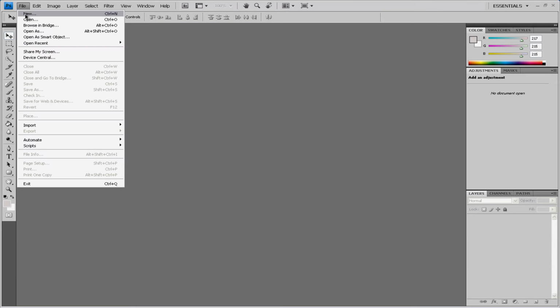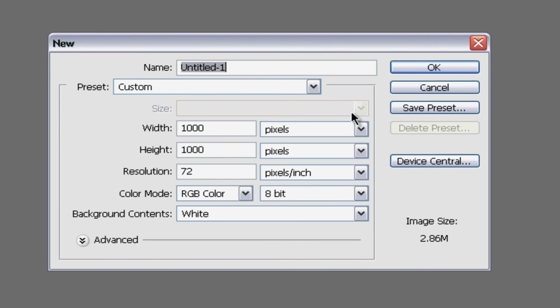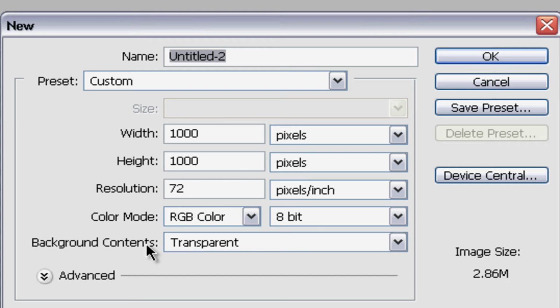Now we're going to open up Adobe Photoshop. We're going to go to File, New. We'll call this Untitled 1, it does not matter. Actually, we'll call it Index, just for fun. For the width, I like to set it around 1,000, and the height, 1,000. You're probably thinking that's around a square, but it actually isn't. It seems to be just right for me. I use it a lot. I actually use 1,100 on my website now, but it doesn't really matter. 1,000's a little skinny, but we're going to go with it. And for the background contents, I'm going to set it to white instead of transparent. I'll go over that a little bit after I'm done with this.